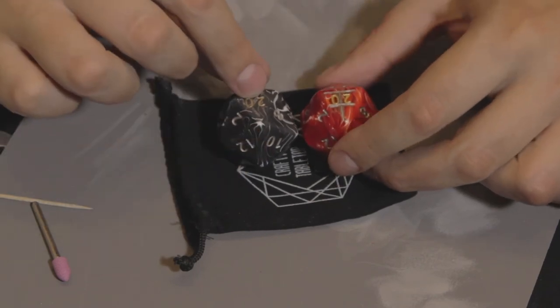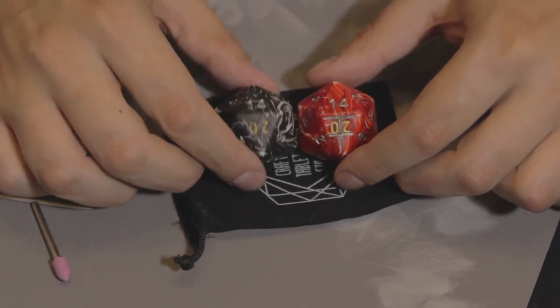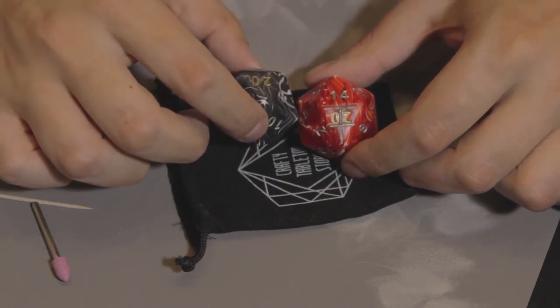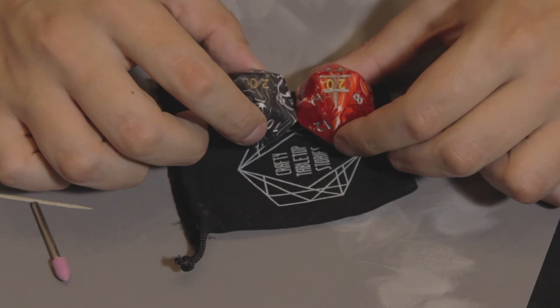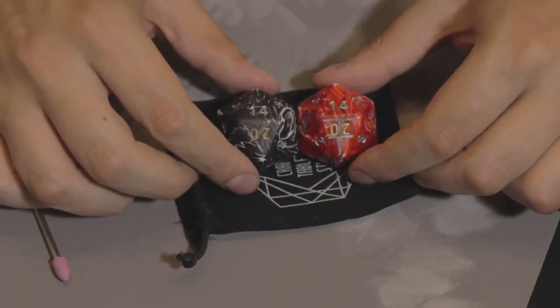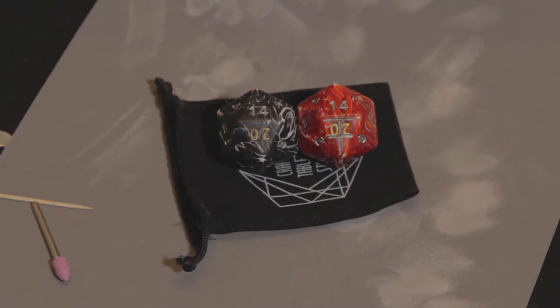For this number 20 here, I think that I just might take another layer of gold because it's too sanded. It looks too pale. It's not as conspicuous as I want it to be. And that's pretty much it.